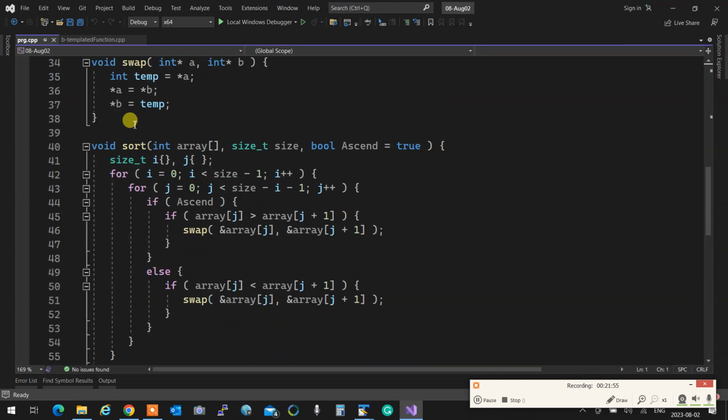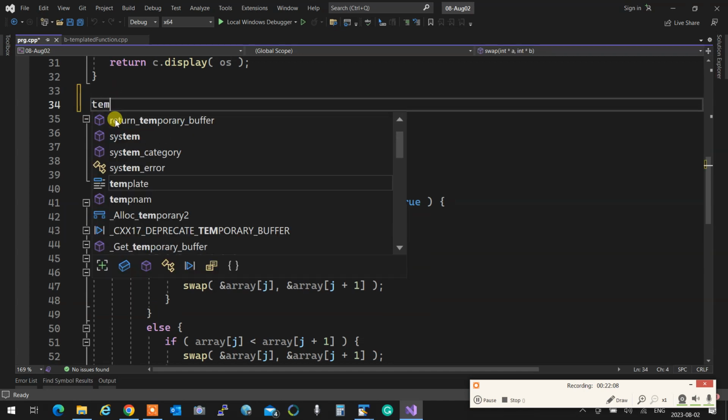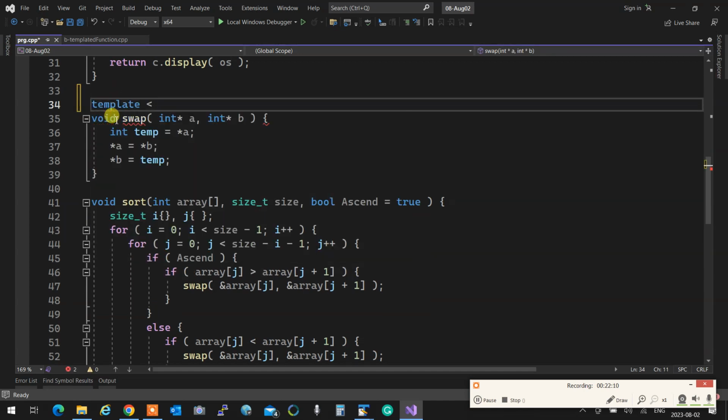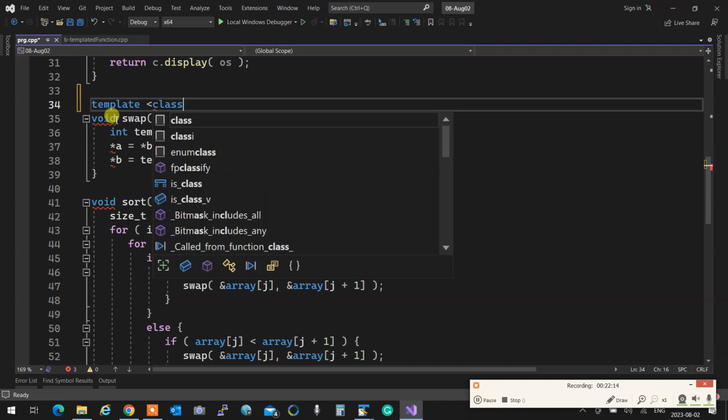So now, if I want to convert this, the very first thing that should be converted is swapping, right? I should be able to swap the value of any two things. So in here, I'm going to say template. In here, either you can say type name or you can say class. Class is old C++, but it's backwards compatible.